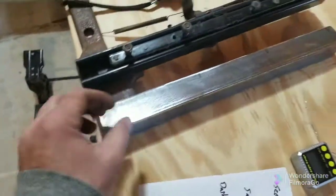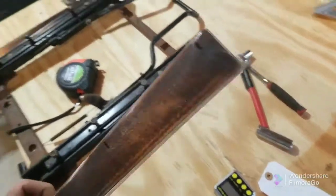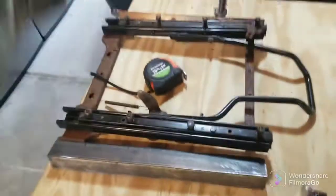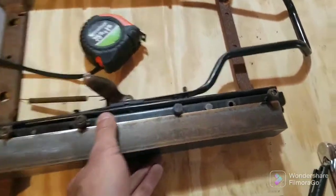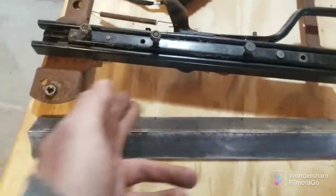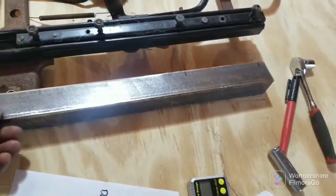Got the angle cut — these are 16-inch pieces, one and a half by one and a half, eighth-inch. A little thinner than I wanted but that's okay. This is exactly where I'm going to have the seat positioned, that's how it is in the Jeep. So far I've marked where I need to drill the holes. I'm going to square them with the carpenter's square and hit them with the press.